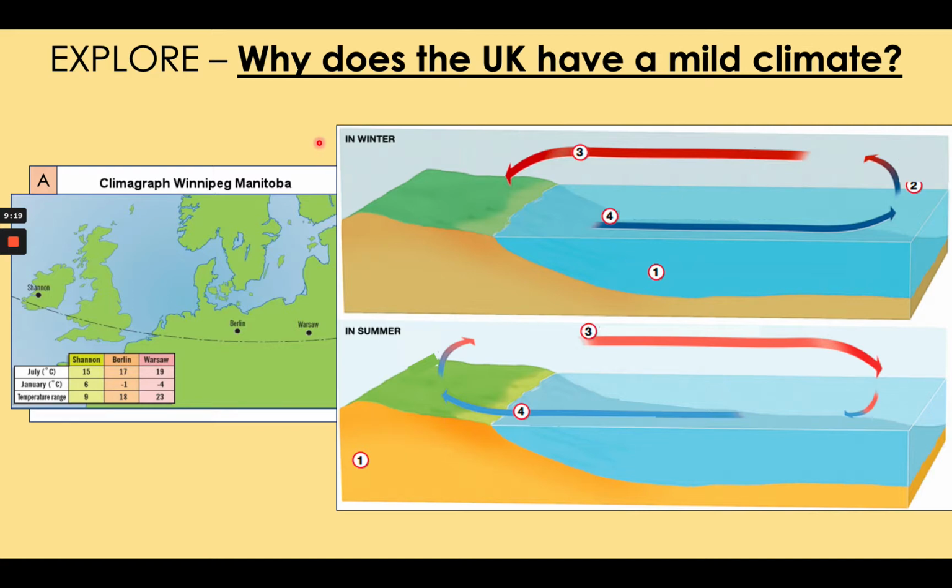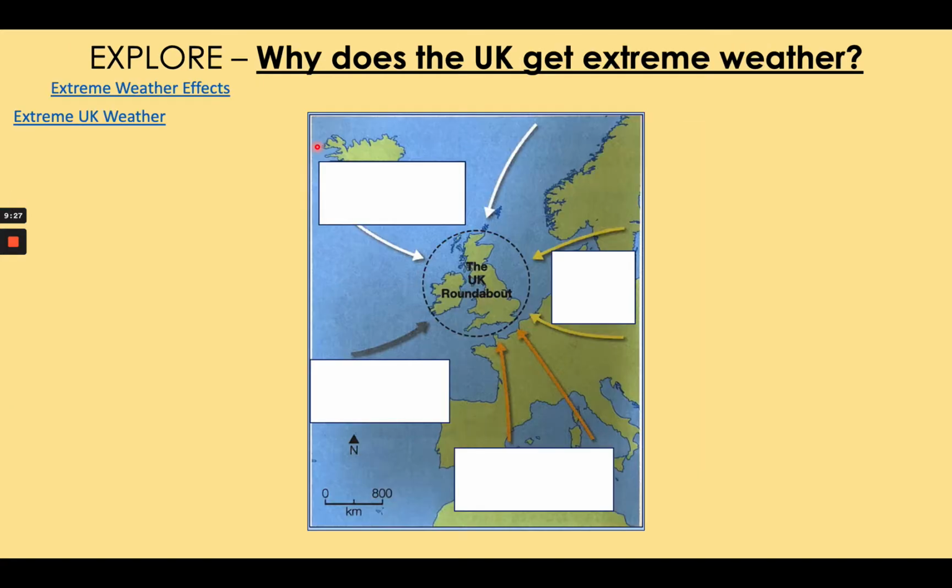Usually, the United Kingdom has a mild climate with few extremes. However, there are other forces at play that can change this. Here is the UK, and these arrows of different colours show wind blowing in from around the world. Down here is near the equator, up here is near the North Pole. This is the Atlantic Ocean, and this over here is Europe and Asia.